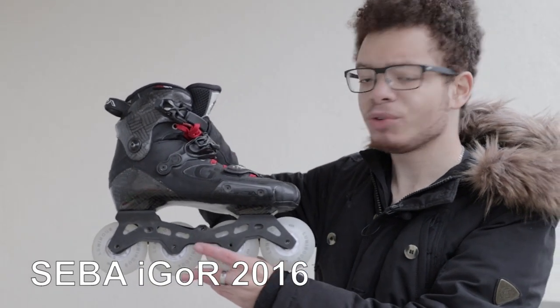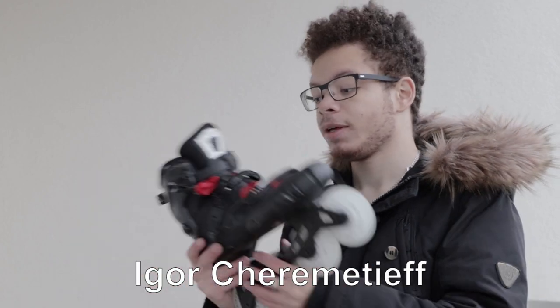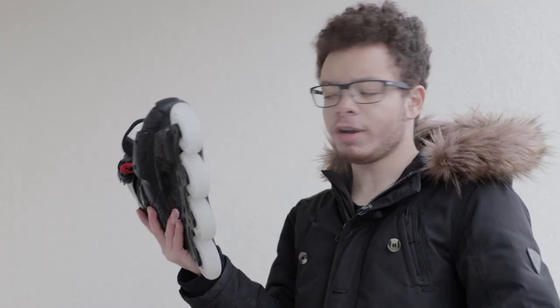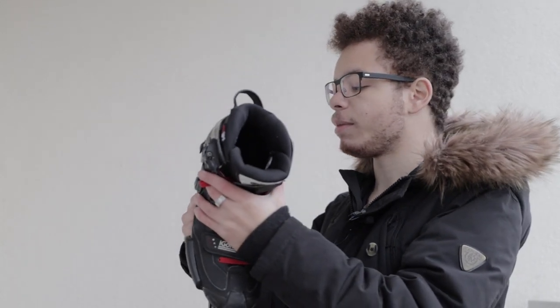I think after this I bought a pair of my dream skates, the Igors 2K16. And these are the skates from my favorite skater of all time, Igor Sheremetyev. And I absolutely love them. I think I like them as much as the Highlight Carbons. I still have to make them have my foot shape, because sometimes they do hurt, especially in this part. But I think it's only a matter of time before it takes my foot shape.